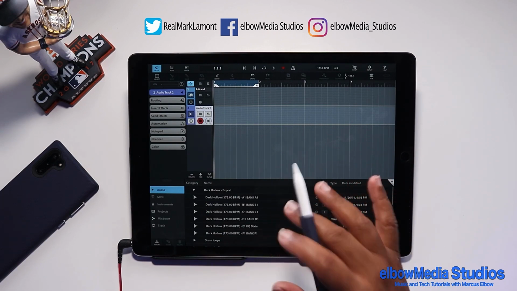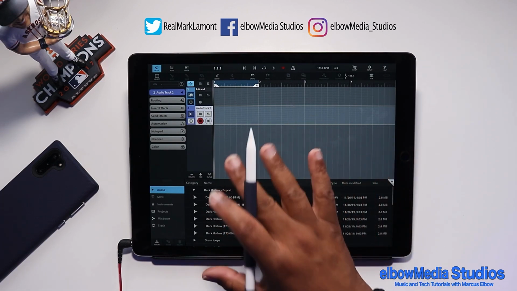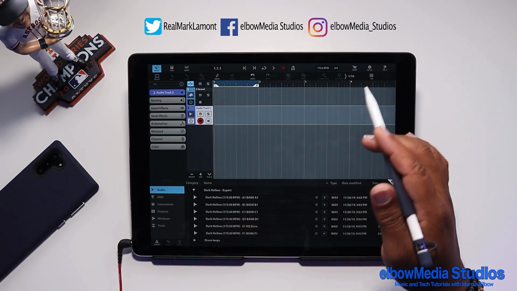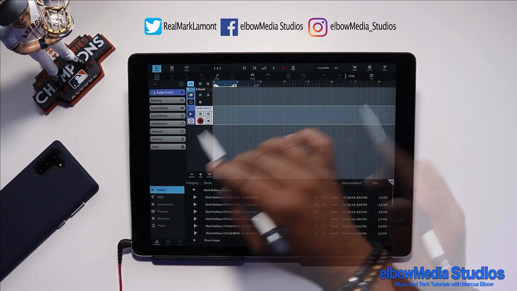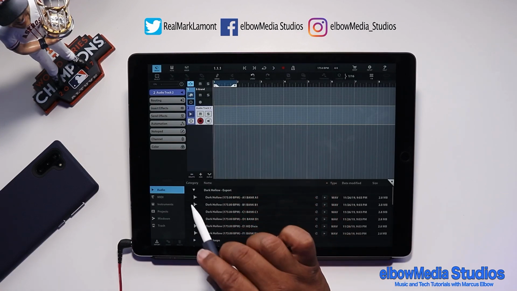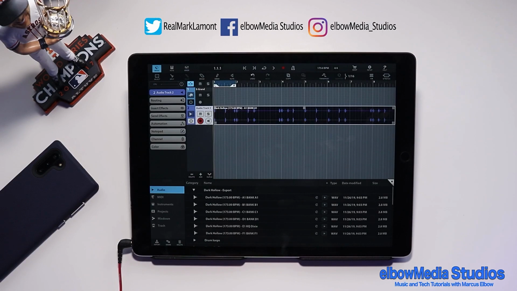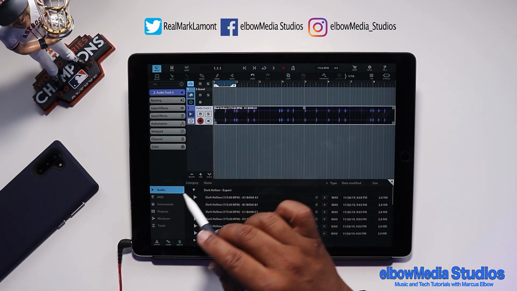Another thing you need to remember, you don't really need to know now, but you need to remember how many bars it was. If I can remember correctly, it was 8 bars. So we already have one audio track. All we've got to do is click here, drag, and pop it right into there. Just that easy. Okay, let's go ahead and create a couple more audio tracks.